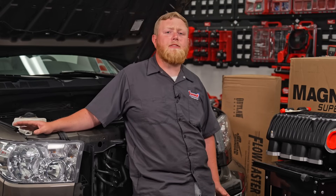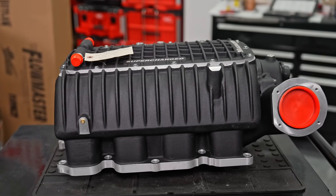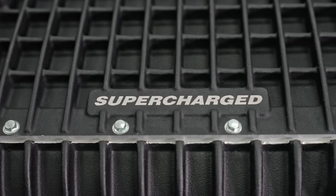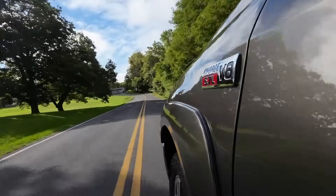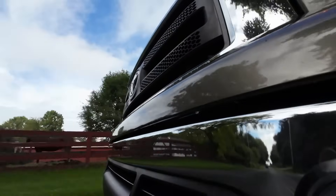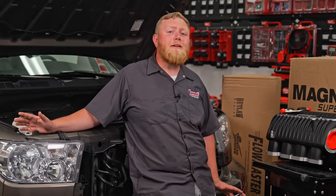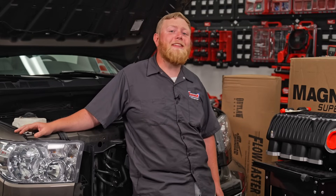So the golden question is: why a Magnuson supercharger? They literally put everything in a few boxes you need to install this thing right in your driveway. Magnuson's powertrain integration technology gives you the ability to gain big power without negatively affecting the everyday drivability of your truck. This thing will drive just like your stock Tundra until you're deep in the skinny pedal making fun noise and boost, and the result is a constant power delivery over the entire RPM range — not just in the high end. So what's the installation like? That's for me and you to find out together, so let's get to it.